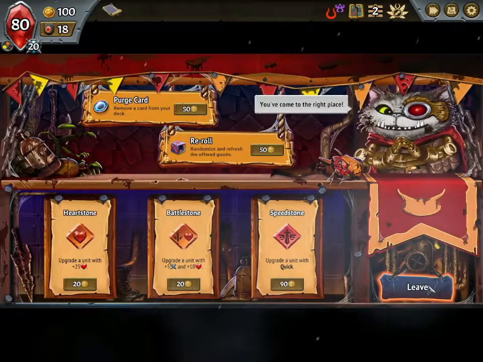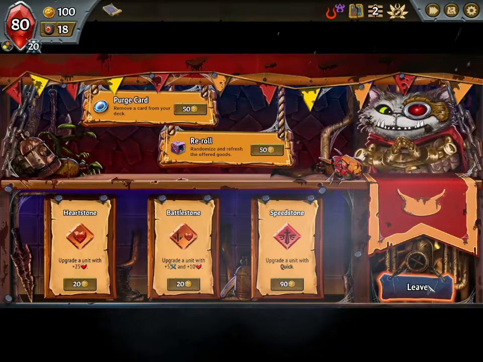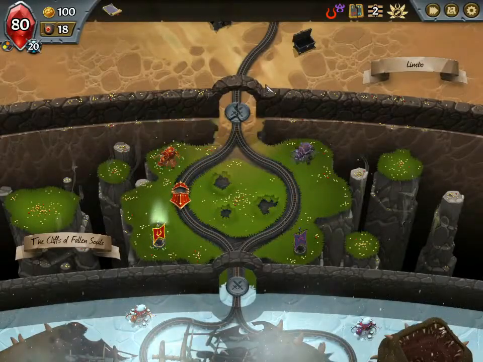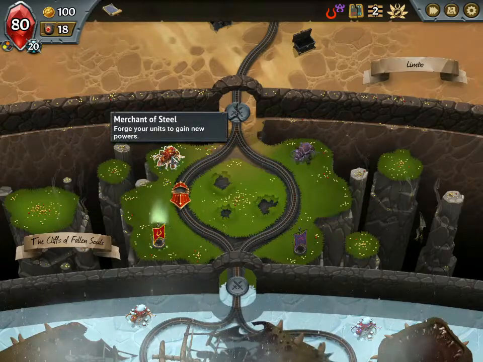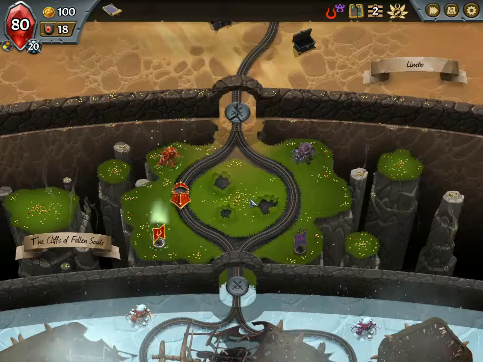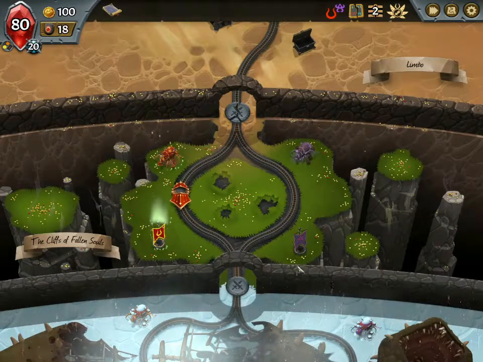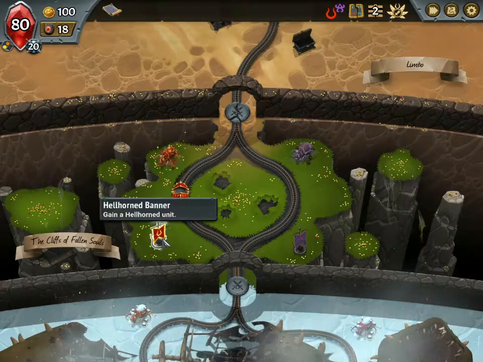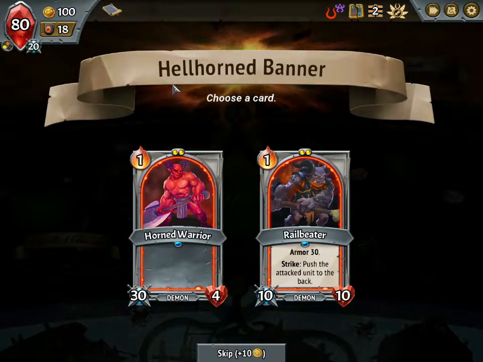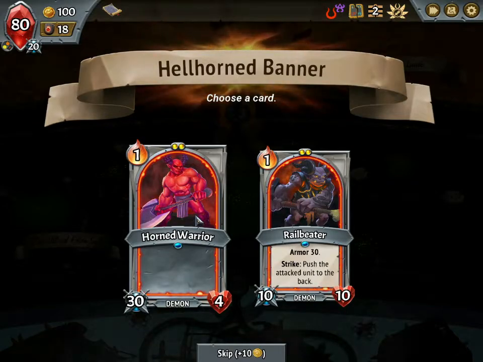Oh, you know what? I don't want to be here yet. Yeah, I can come back here in a second. Okay, so anyways, depending on which side you pick, you have access to either the Merchant of Steel or the Merchant of Magic. And then you normally get a new unit, depending on which side you go to. So Stygian is over here, that would be a Stygian unit, or I can get a Hellhorned unit. I want the Hellhorned unit because they tend to be better. They're bruisers.